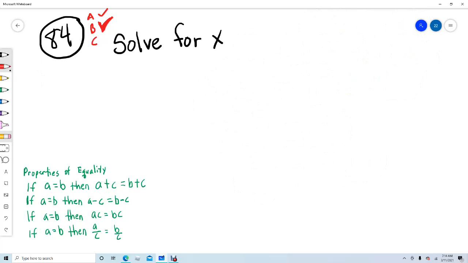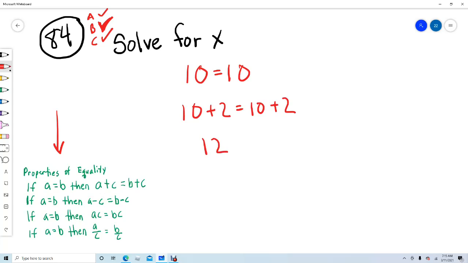Now in section C, we're already at section C, look down here and see my properties of equality. In math, they like to go over universal rules, and these are our universal rules that allow us to solve these algebra problems. And really, this is also a review. We already know this. All they're saying is, if you look at the first rule, if A equals B, then A plus C equals B plus C. If 10 equals 10, then 10 plus 2 equals 10 plus 2. Yep, both sides are still the same. They're 12.